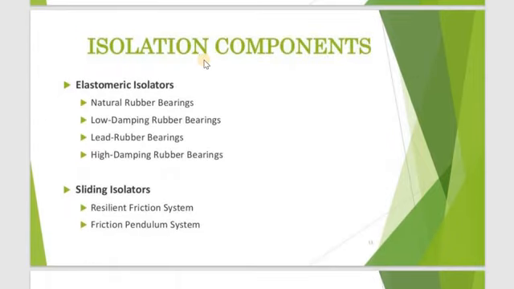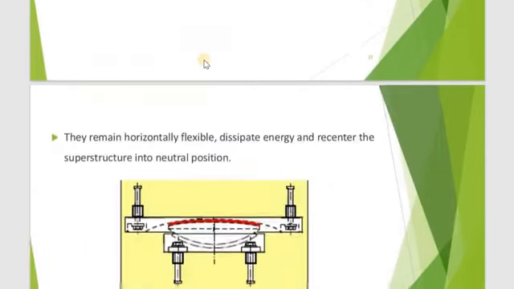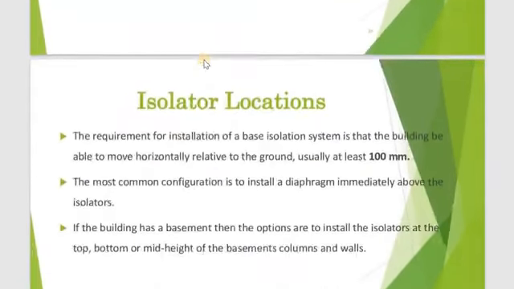isolators can be elastomeric isolators and sliding isolators. These are mechanisms; here it is a material. So based on that, there are different types. You just read it, you just have an idea about this. When you are working as a practical engineer, it will be useful. So that is the reason I have given it.